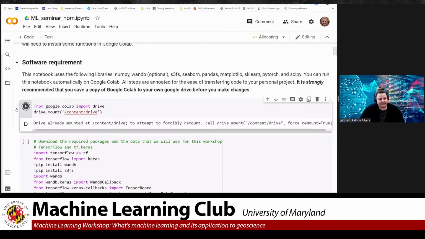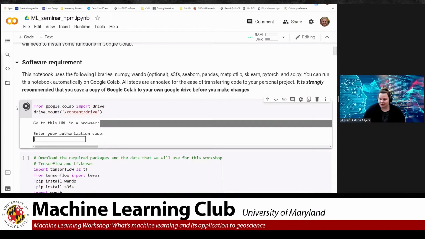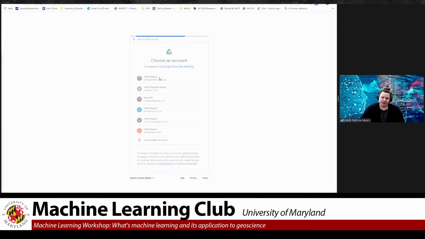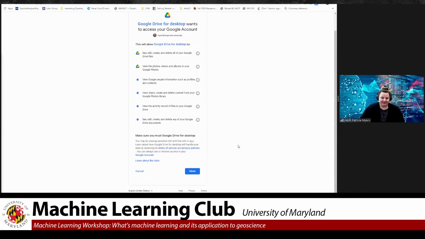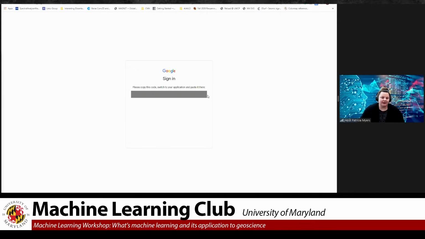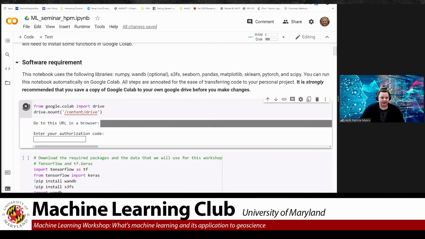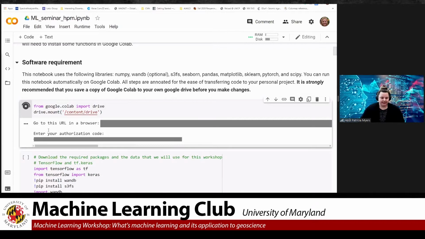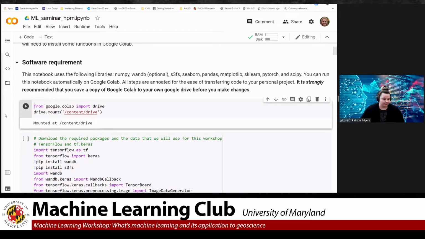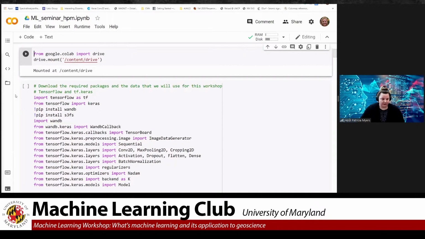But the first thing we're going to do is mount the Colab notebook to your own drive. So if you're using Chrome and you're already signed in, this should be a fairly smooth process. Otherwise, you might have an extra step of signing into your Google account. But you'll see this link pop up where you'll sign in and create an authorization code for yourself. So as usual, Google wants everything from you. If you're comfortable sharing all these things with Google, you can click Allow, and it'll generate this activation code for you. So you'll copy that and head back over to your Colab notebook and enter it. This will allow you to store files temporarily in your drive or permanently in your drive to make this run a little smoother.